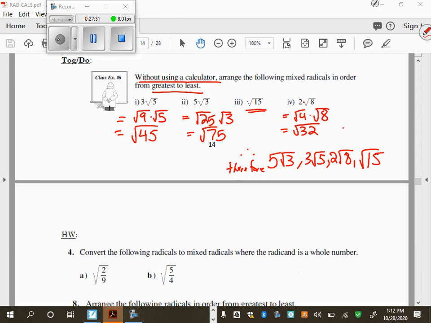Okay, most people don't do that the first time. I wouldn't have either. But you have to write this down, arrange the original radicals. Otherwise, you're going to lose a half mark, or 25% of your marks. Okay, so that's important. And again, next time I can ask you to go lowest to highest, you just have to read the question. If it doesn't say without a calculator, then just punch in your calculator 3 times radical 5, and see what decimals are the biggest. But you still have to arrange the original radicals, not the decimals.